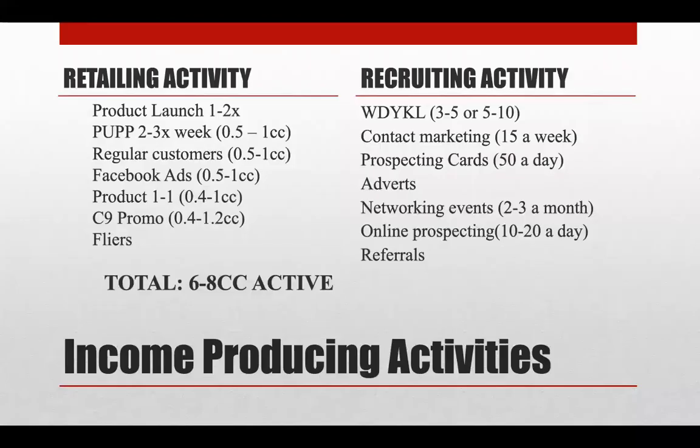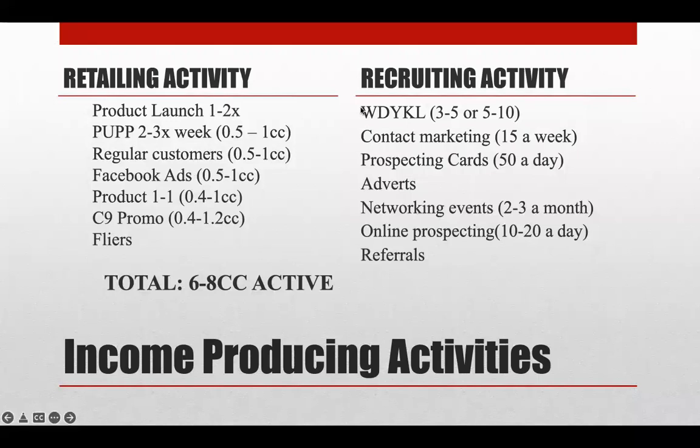My dear brothers and sisters, when you're working with your team, remember to keep the focus on your income producing activities. And I will advise you, take a screenshot of this. I'm going to send this around as well, because this is a set of activities that will guarantee you will not miss your 4 to 5 CCs on a monthly basis. So put in your retailing activities. How many product launches? PAP, are you doing PAP? What are you doing with regular customers? What are you doing with Facebook ads? What are you doing with product one-to-ones? Are you promoting C9? So you need to have a retailing activity. You need to be engaged in income producing activities.